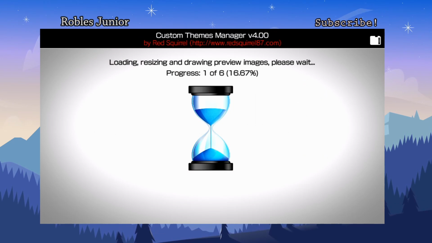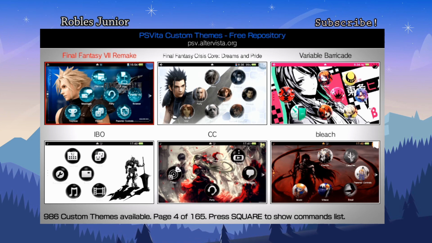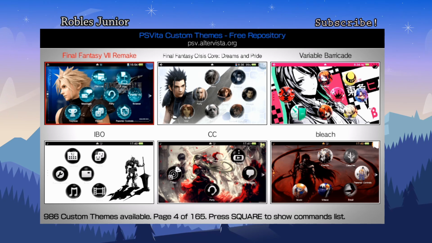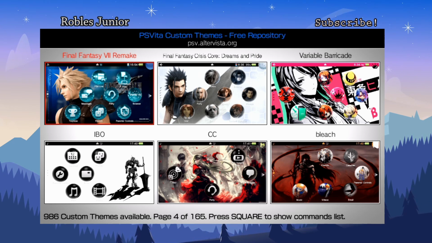So you can go through this entire library of 165 different pages of themes, mostly anime, which is unfortunate. I just wish there was more variety instead of all these different anime shows and movies and characters and all that stuff. More variety would be a lot better for this app.